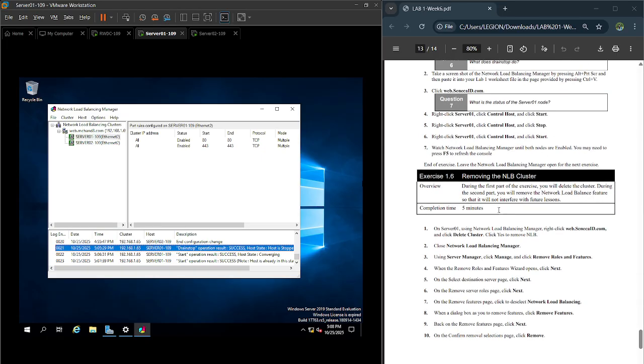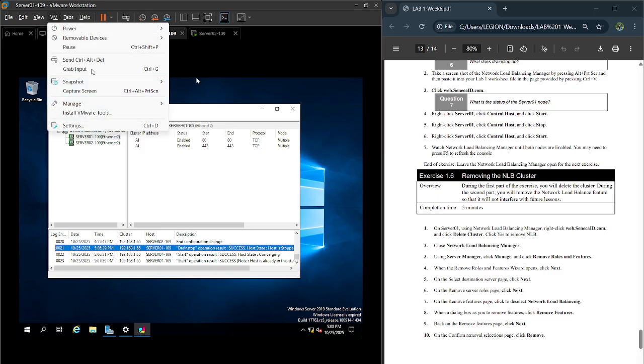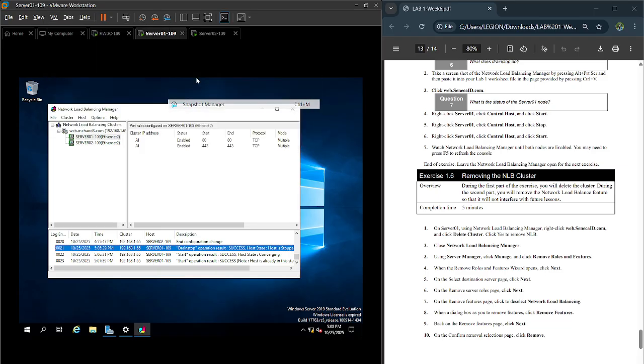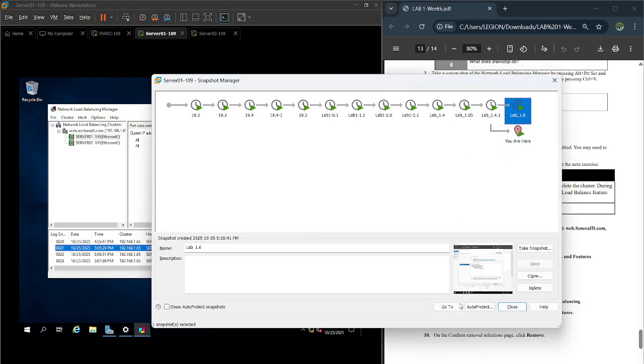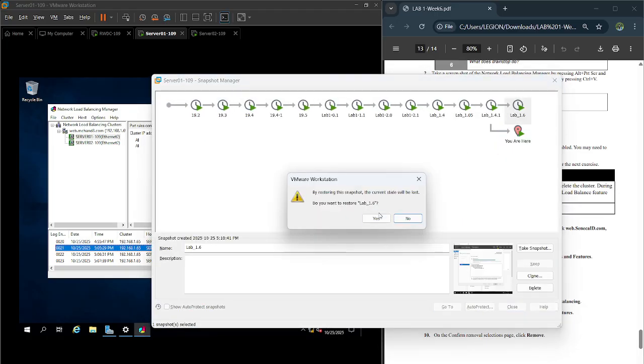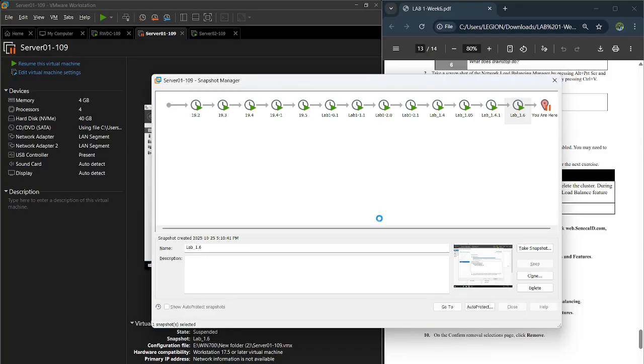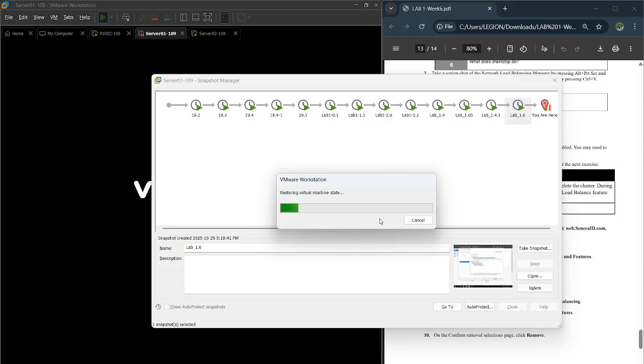For exercise 1.6, it's basically removing the NLB cluster that we installed earlier, on both Server 1 and Server 2. I'll go to my last snapshot in snapshot manager. You can see that the NLB cluster is gone.